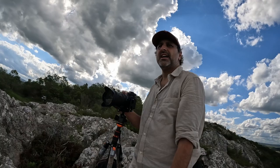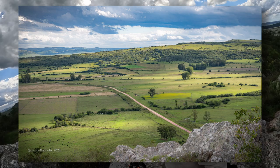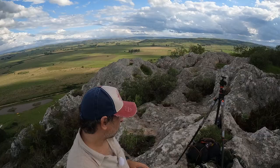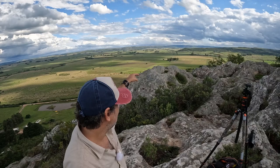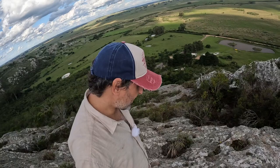I've been using 3 photos. I've been using low ISO. You see we have a cloudy day, maybe some sun can improve the shots, but I'm not sure if I can get some bright light right now. I keep on trying. What I'm going to try is go there to these rocks and take a good composition from there. So come with me. You know, I have to take care on this place. It's not easy to walk.